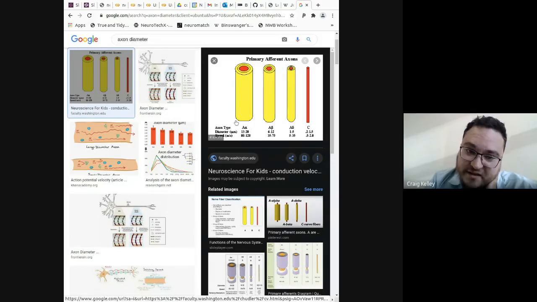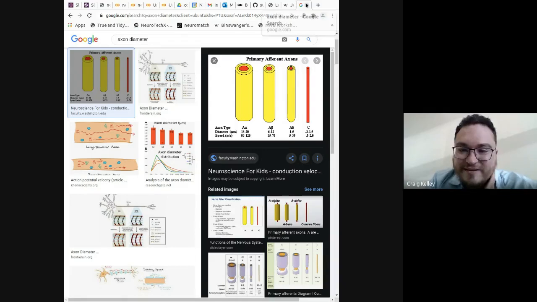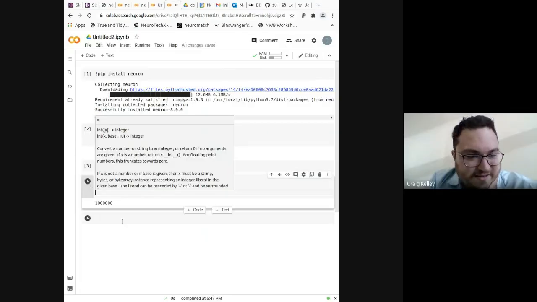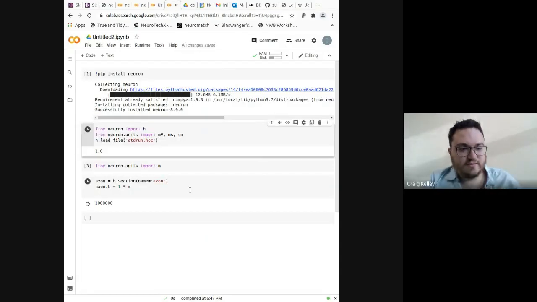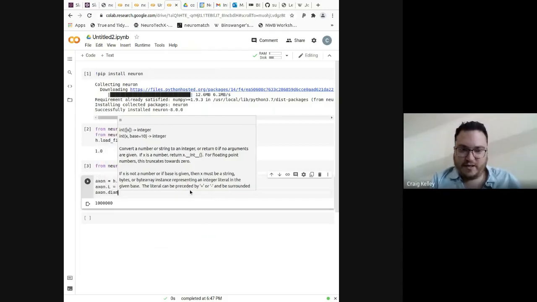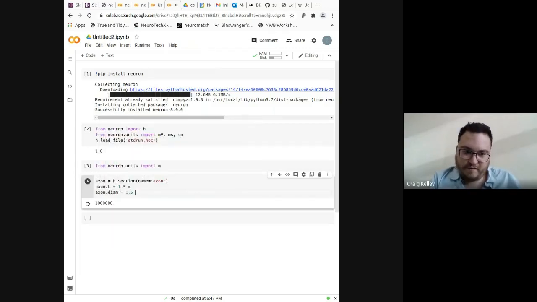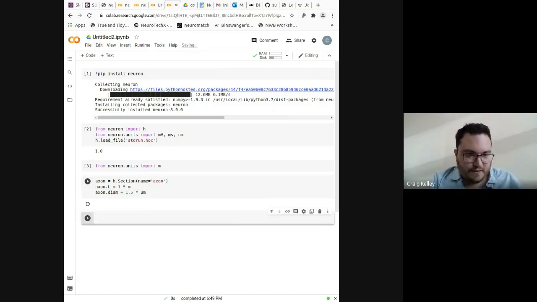They are afferents rather than efferents, and I know that Joe suggested a motor neuron, but the afferents are like 13 to 20, 6 to 12, 1 to 5. But yeah, maybe too much. Okay, 1 to 5, somewhere in there. Let's go axon.diam equals 1.5. But make sure it's microns.